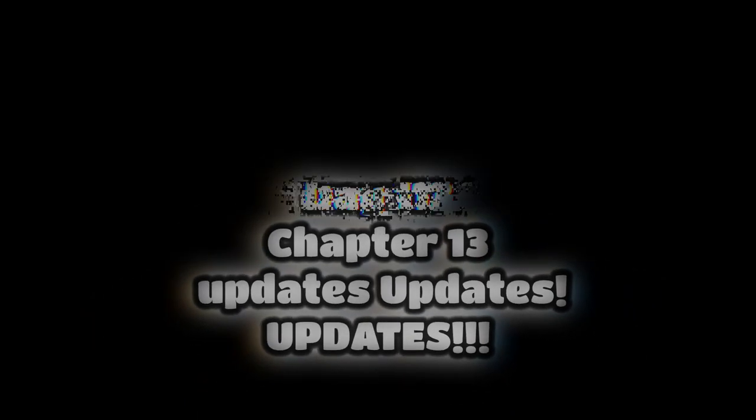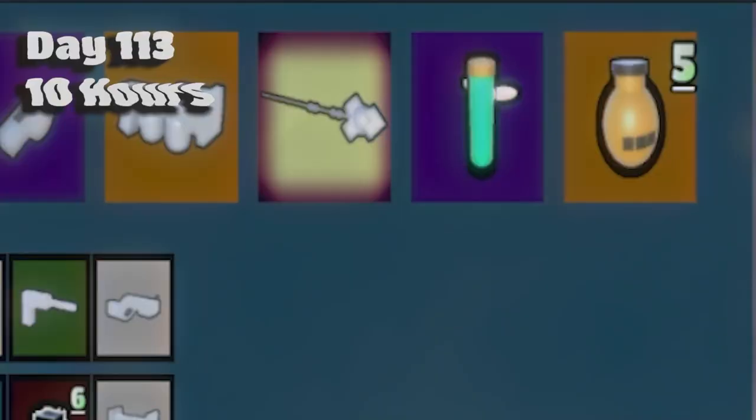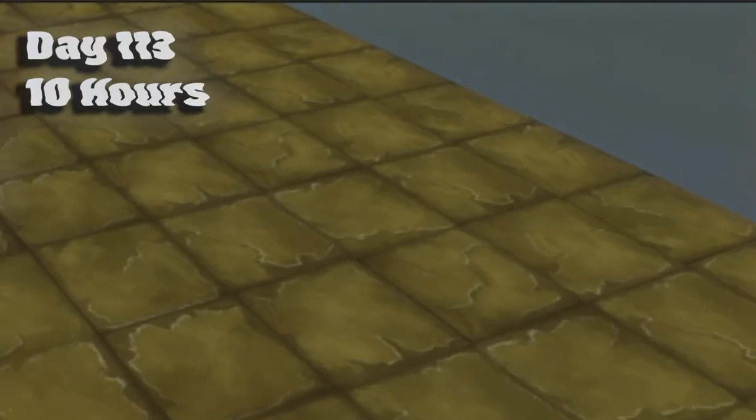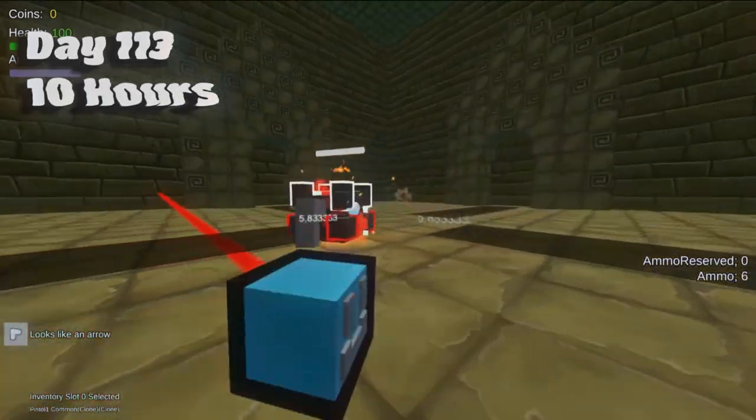Updates, updates, updates! Currently at 258 hours. Day 113. The target dummy at spawn now does something. I also added a new weapon, question marks. It is extraordinary and has a very powerful homing projectile. Also, weapon question marks can't drop from enemies.